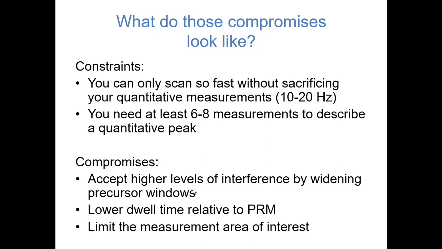Another compromise is that you are pretty limited in how long you can spend acquiring that peak. So with PRM, if you're interested in something that's really sensitive or down in the dirt, you can increase your dwell time and park on that peptide for quite a bit longer and measure it at a higher resolution with higher time accumulating ions and get a much better signal as a result.